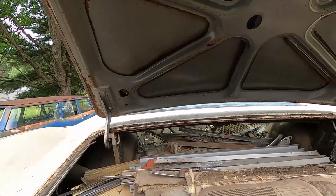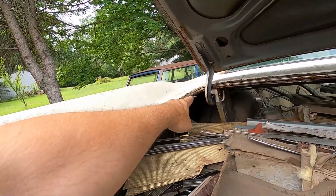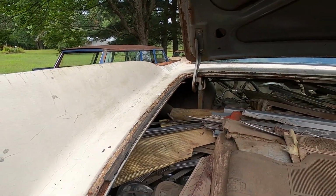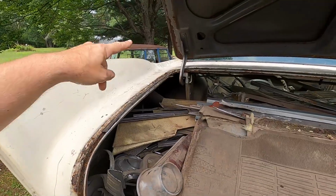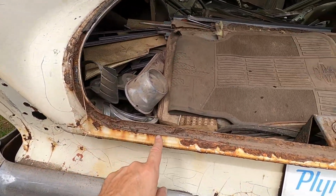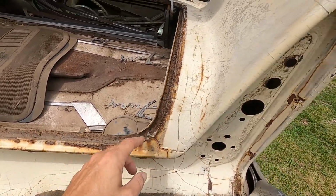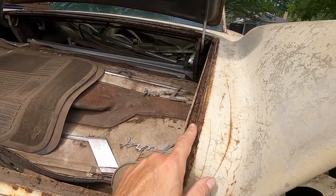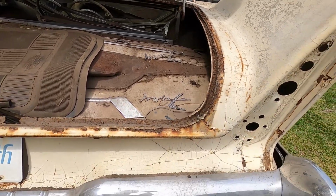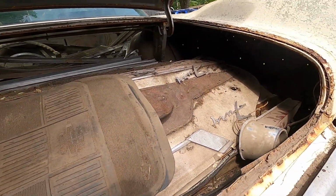We did peel some of the weather stripping out of the trunk lip because there are areas of the trunk lip that are bad. You can see it right up here. I do have two 4-door cars that have outstanding perfect trunk lips all the way around, which is pretty cool. And then the lower trunk lip down here is just gone, real bad condition. Once that moisture sits in that weather stripping on the trunk rail, it's just bad news. But so that's all got to be cleaned up. We're contemplating sandblasting the whole car and kind of seeing exactly what we have to work with.